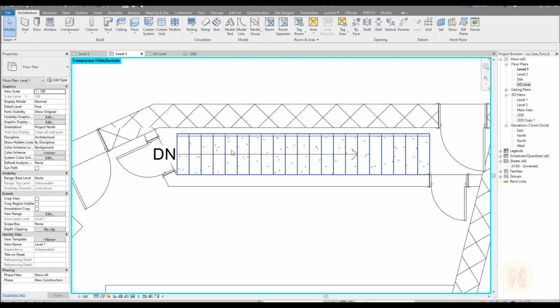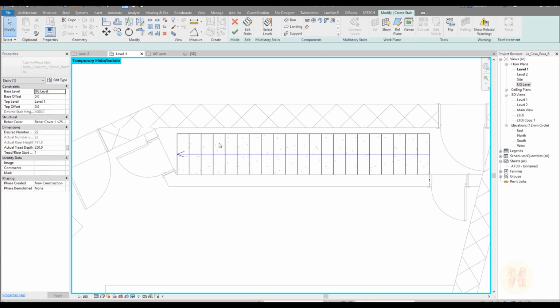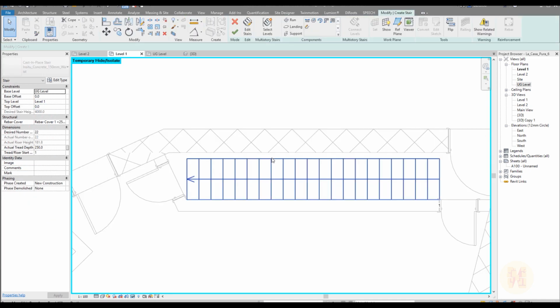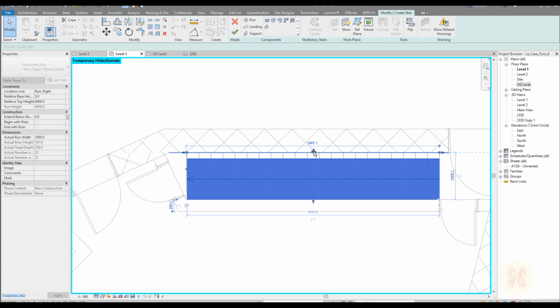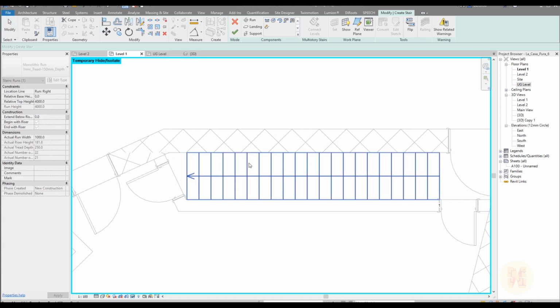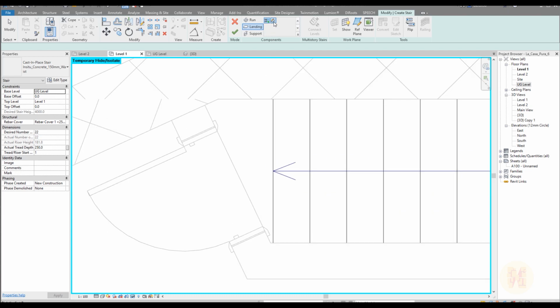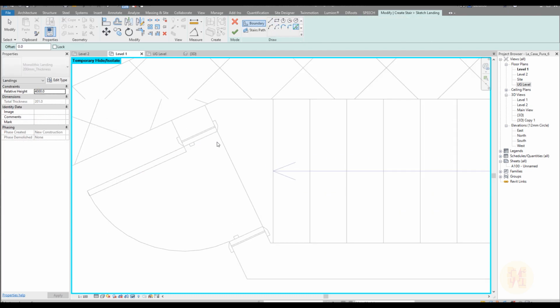So let me select my staircase. I said select my staircase, edit my staircase, cancel it. I don't need this rail, I don't like rails. And let me make it bigger, like we have the distance here. And we will place the landing here. Let me draw the landing.